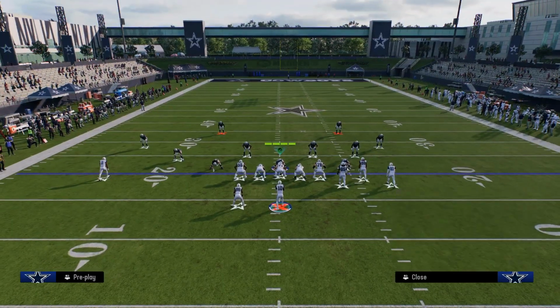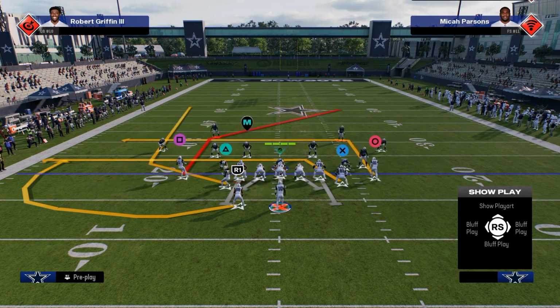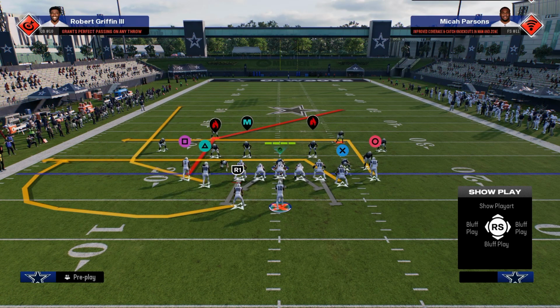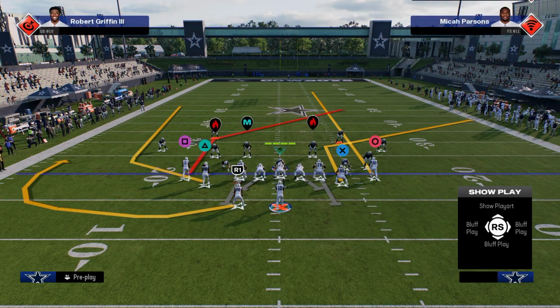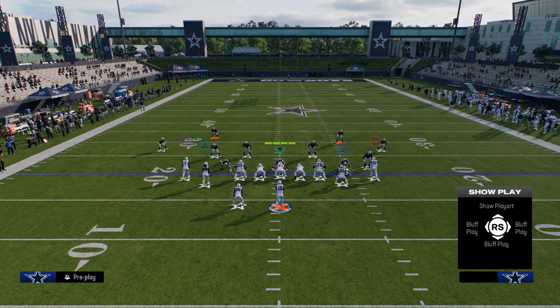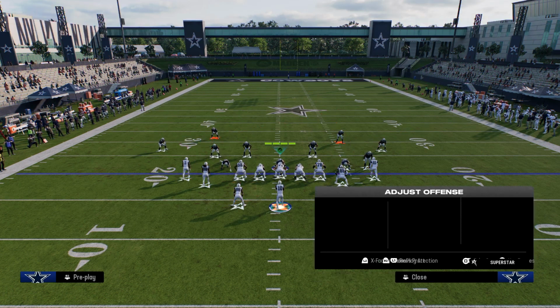So once we get them out of man coverage, one of the most popular zones that you're going to get consistently when you run tight slots is this kind of cover 4 shell. The way that I like to attack a cover 4 hard flat shell in this is with this setup. I like to corner out the tight end. It's going to put him on a short corner, streak that outside receiver, and then we could either run the play like this, or the other thing that we could do is a drag and wheel combination on this backside.